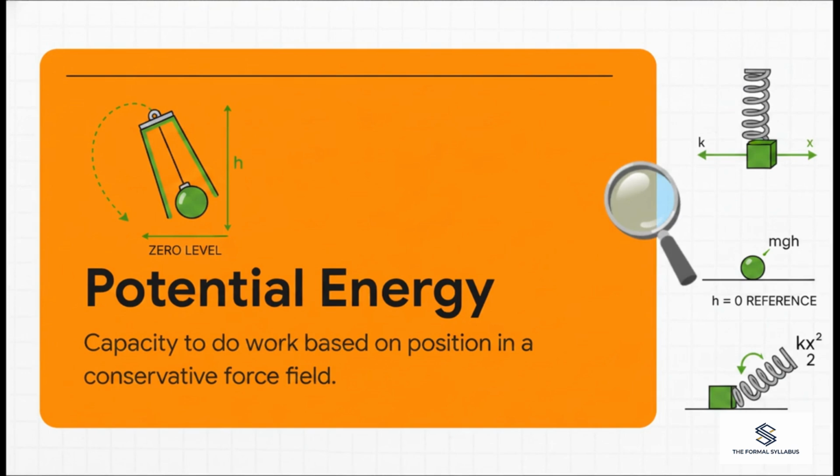Next, we have potential energy, denoted as U. This is a system's hidden capacity to do work based entirely on its position within a conservative force field. Think of gravity, where this green energy value, U, equals mass times gravitational acceleration times height, mgh, or a spring, where the energy is the spring constant times the displacement squared over 2. But here is the golden rule you cannot forget. To calculate potential energy, you absolutely have to establish a strict 0 level on your drawing first. For gravity, you have to decide exactly where height equals 0 before you do any math.